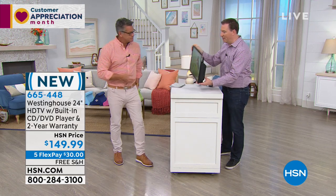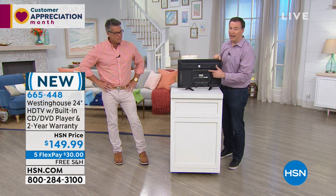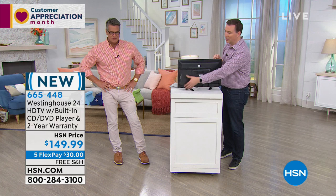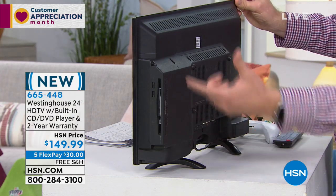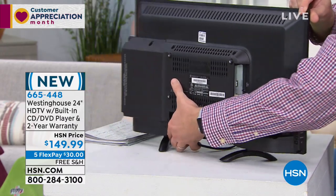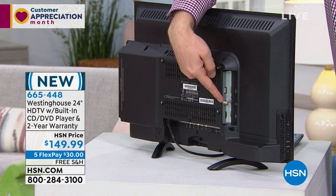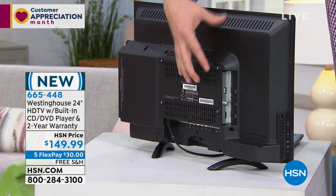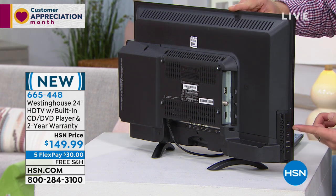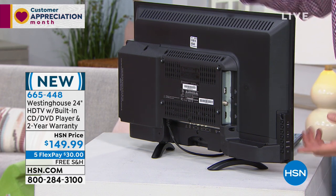Because it's so lightweight, it makes it easy to access all the additional ports and plug in all different content. These are the wall mount brackets on there — any generic wall mount will work with it. This is your DVD player built onto the side. Even though it is a DVD, it's a full functioning DVD with all the buttons right there on the side, ready to go out of the box. Over on the other side you have all your different inputs. A lot of TVs don't have a tuner, but this one does, so you can plug in an antenna — like one of our leaf antennas — and watch all your TV. All the inputs are labeled so you always know what each button does.